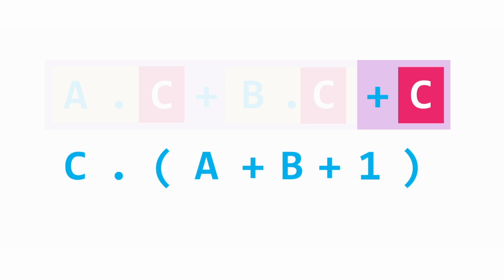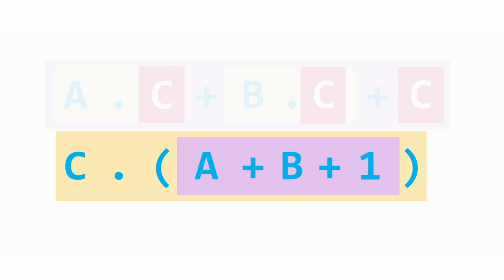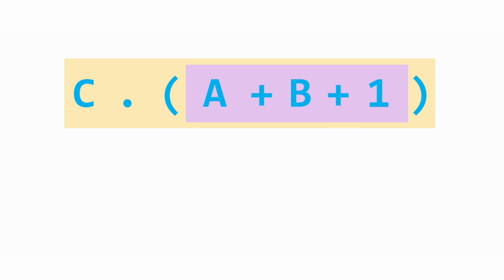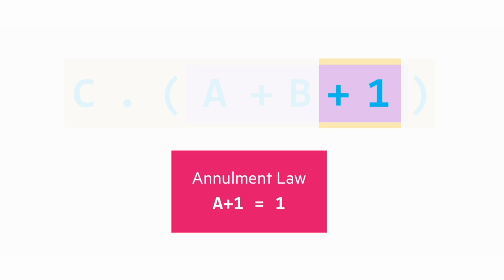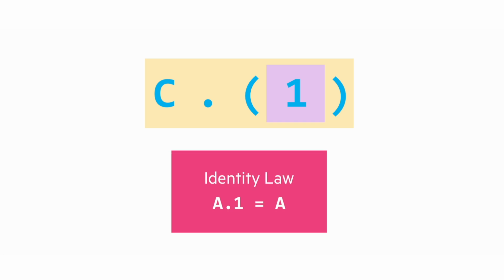Hold on, this is a good thing. The moment we get an expression that has a 1, there's bound to be some more simplification we can do. Lo and behold, anything or 1 is part of the annulment law, where anything or 1 can be simplified to just a 1. This means that the chunk of ORs in the bracket becomes 1. We're left with C and 1. Hold on, that's another law, isn't it? Yes, the identity law again. A and 1 is A. So, in our expression C and 1, we're left with just C. Now, that's pretty impressive that we've gone from a huge expression to just one term simply by starting with the distributive law and working from there.